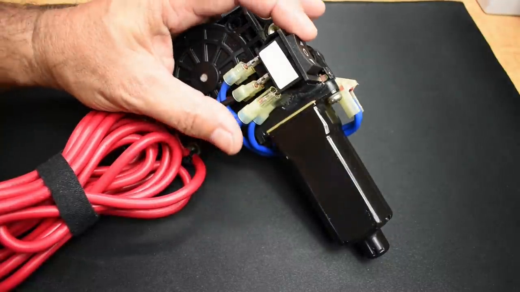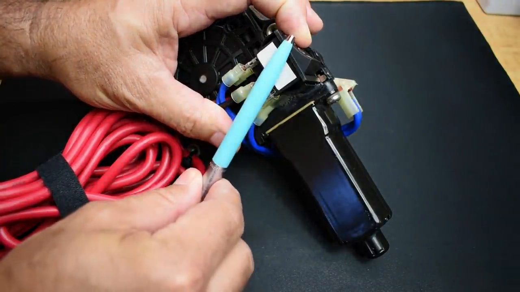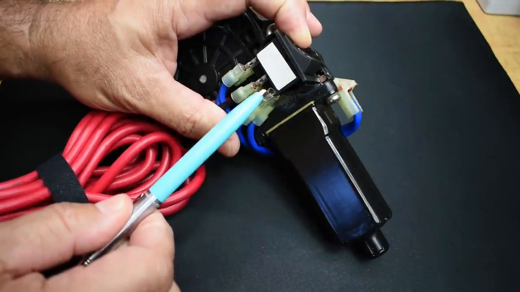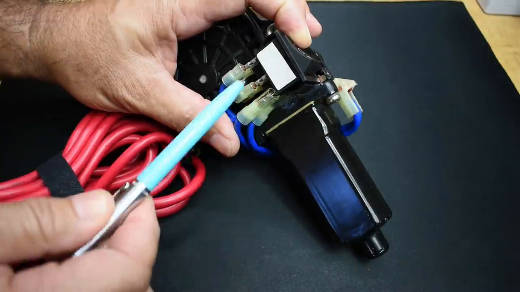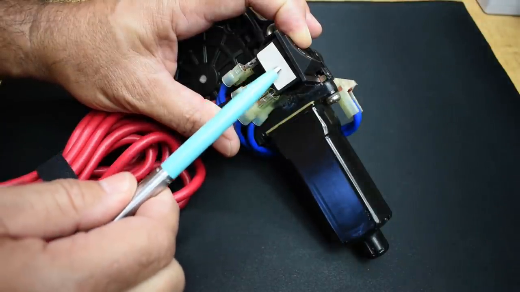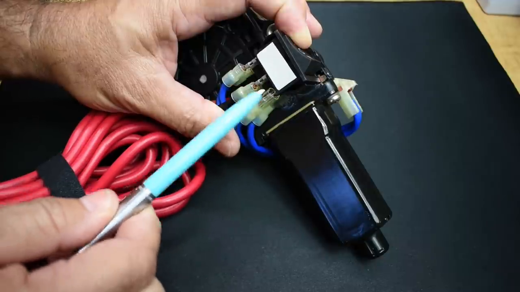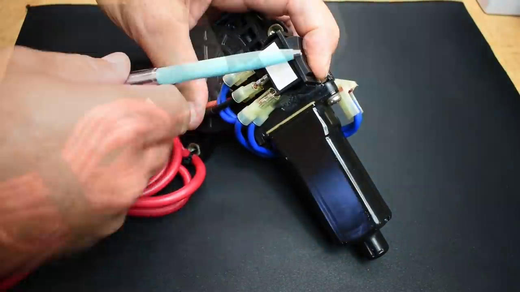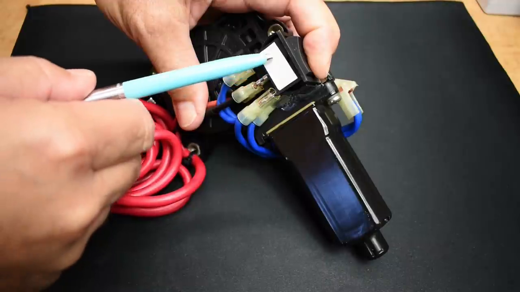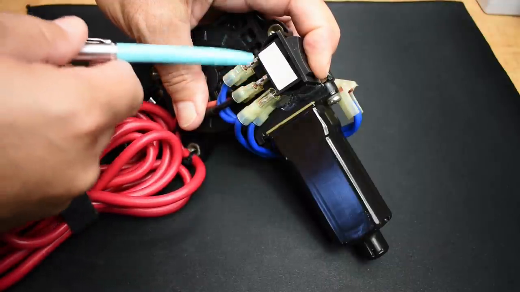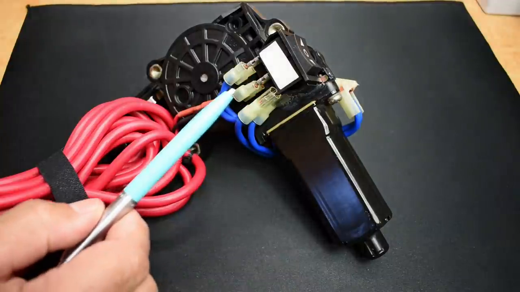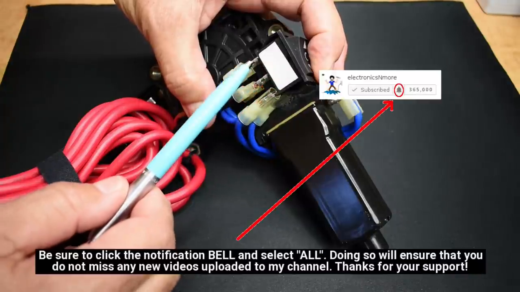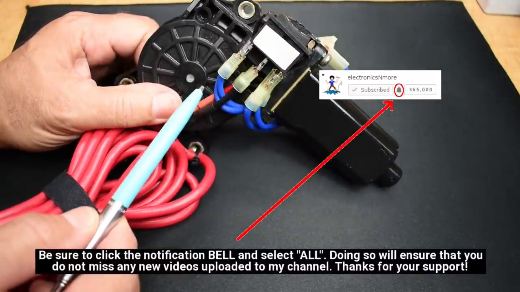When the switch is put in this position like this, you can see it's angled in that direction. It's connecting this terminal and this terminal together internally. And on the opposite side, the same two are also internally connected. These two are independent from the two on the opposite side. When the switch goes this way, you can see it's angling towards these two. So these are internally connected as well as the two on the opposite side. So negative would come in here, go to this terminal if the switch was in this direction, transfer around. And if you look right here, you can see the wires crisscross.